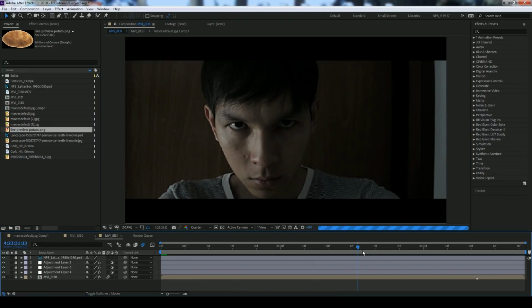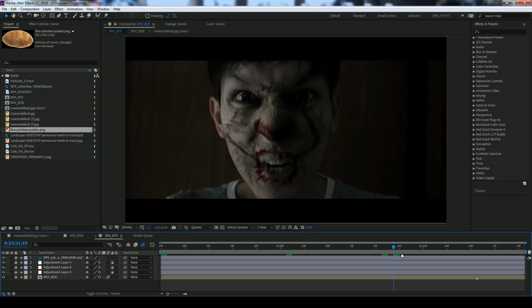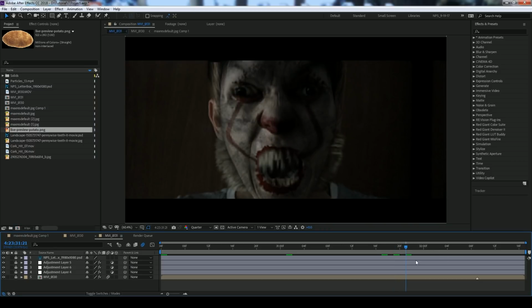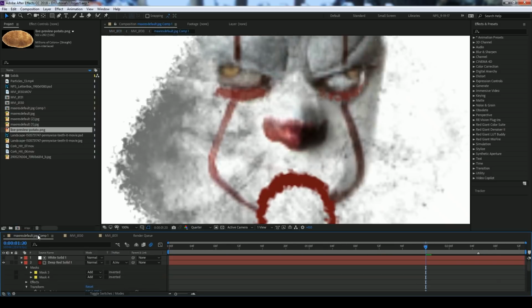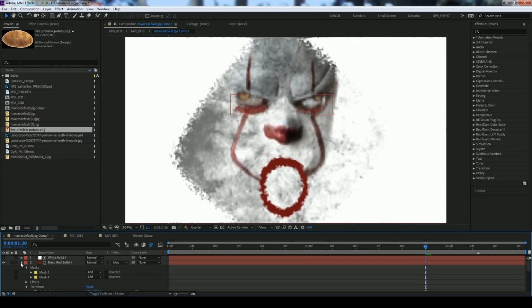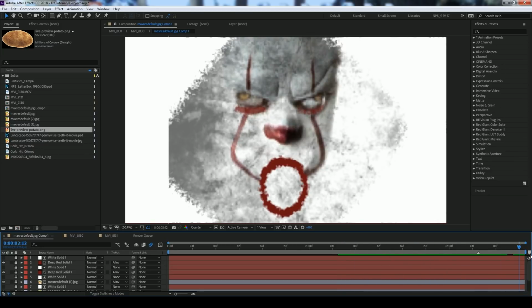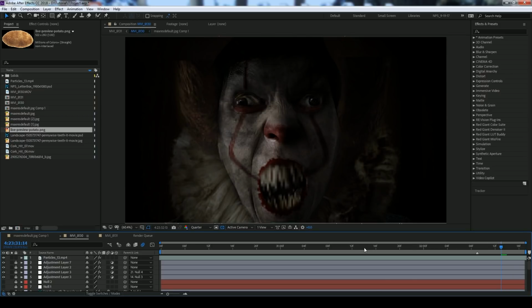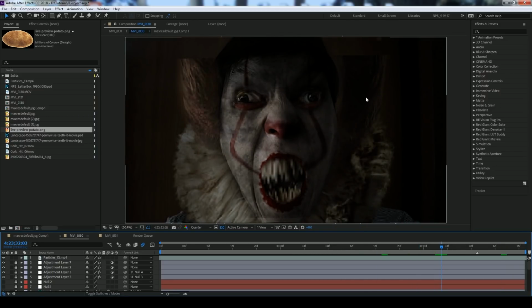Alright, something like this. The same principle, the same way, but you're just changing the texture on the face. And also, for the teeth and stuff, I could just use normal tracking. Alright, let's take a look at the mask. If I show you slowly, it's going to be something like that, slowly appearing.